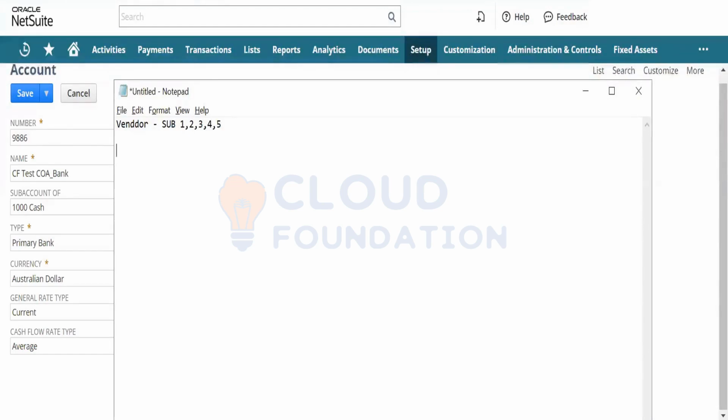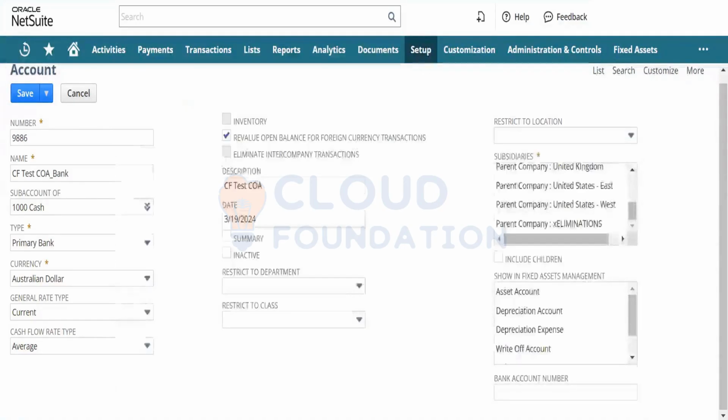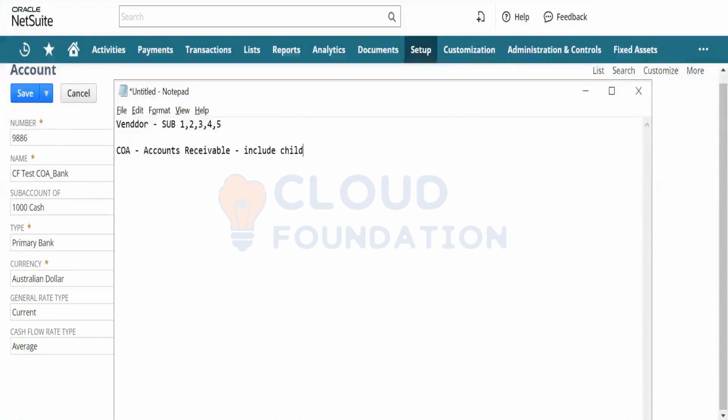So when I'm creating the chart of account, let us say I'm creating accounts receivable and marking this as include children, which means this accounts receivable will be available for my vendors across these subsidiaries, 1, 2, 3, 4, 5, 6. I can use the same accounts receivable account.